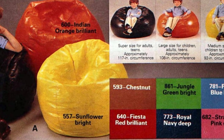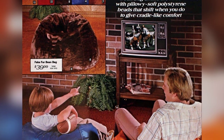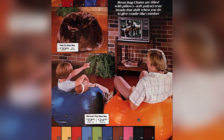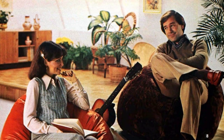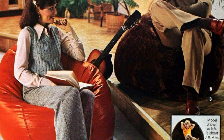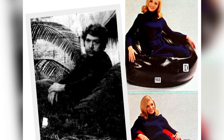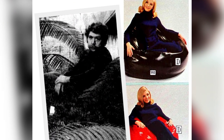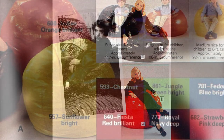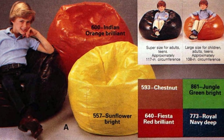Since its introduction by Kraft Associates a year and a half ago, it has been a resounding success. Several other companies have also incorporated bean bag designs into their product lines. While many interior designers combine traditional and modern furniture in their model rooms, Donner believes that more extreme modern pieces, such as bean bags and various foam and plastic items, are better suited for strictly contemporary settings. According to him, they do not blend well with traditional furniture, which tends to be more formal and less relaxed. However, they complement Scandinavian styles and serve as a great contrast to steel and glass.